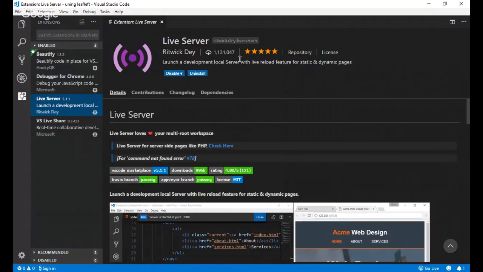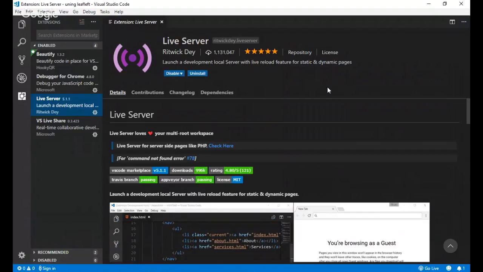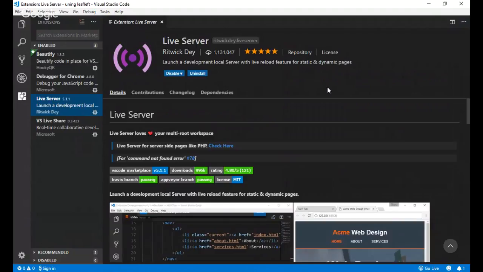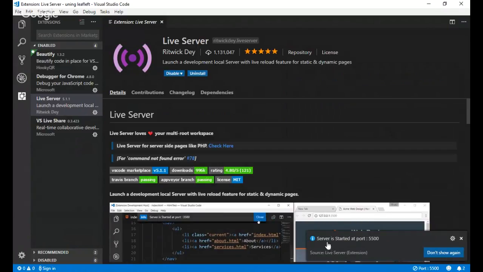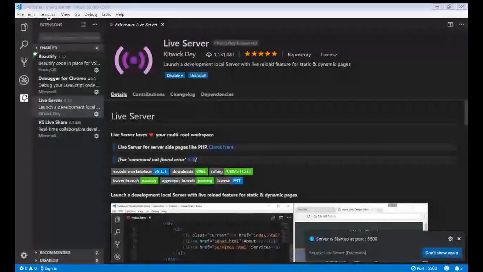It will give you something like this in your main page to make you run the page online. All you have to do is press Go Live. It will say the server has started on port 5500.